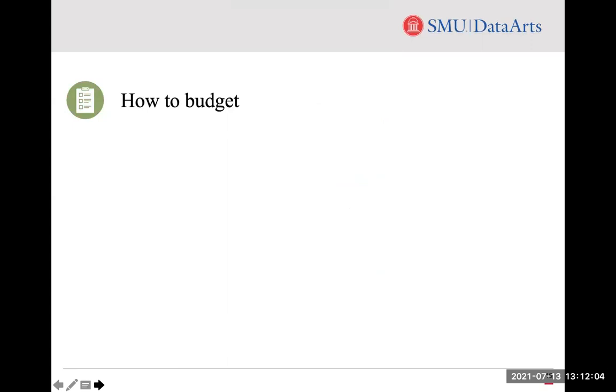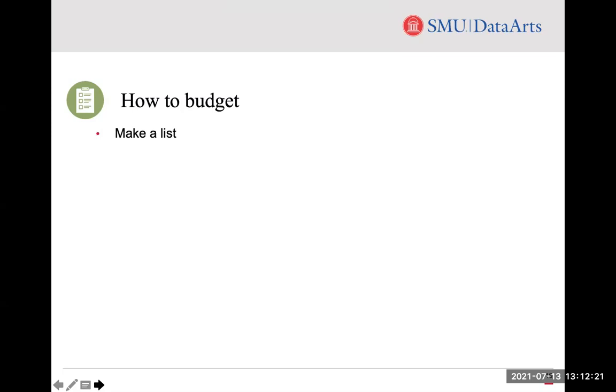So, how do you make a budget for your organization? Strange but true, creating a budget doesn't actually start with numbers. It actually starts with a list of items or a budget template.